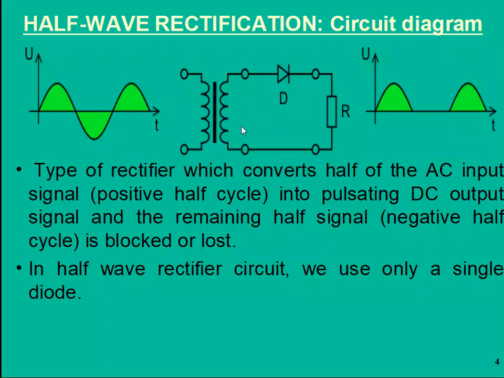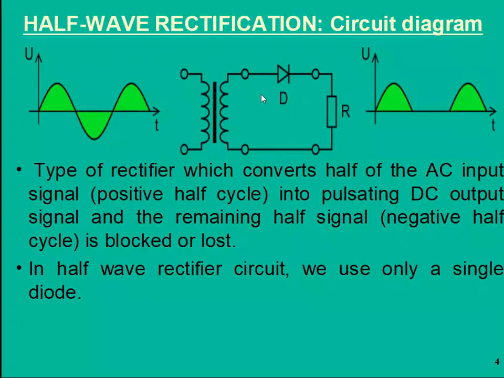So this is the output that we can measure across the load resistance. Then through the oscilloscope, we can see that the output will be like this. So ultimately the negative half cycle is missing. Because the negative half cycle is missing, there is no current flow, because you know that you have to complete the circuit. In the negative half cycle, this diode acts in the reverse mode, so no current will conduct. So ultimately the circuit is open, right?